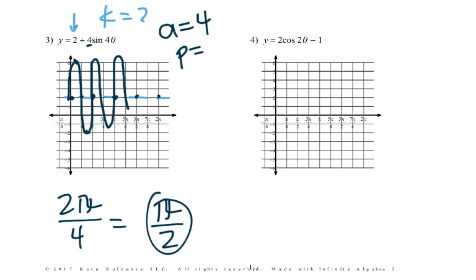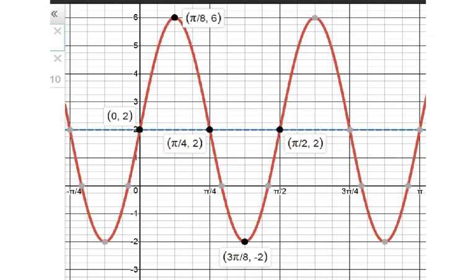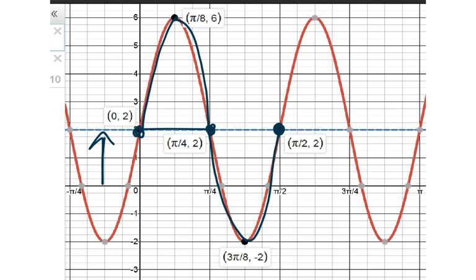And there's that one. So on Desmos again, there's my midline, so we start up here, and then at pi halves we end. Okay, in between that pi fourths, and then in between those two we go up 4 more. So that's pi eighths, down through, down 4 more, 3 pi eighths, and back up. And typically we only need to have one piece done like that.